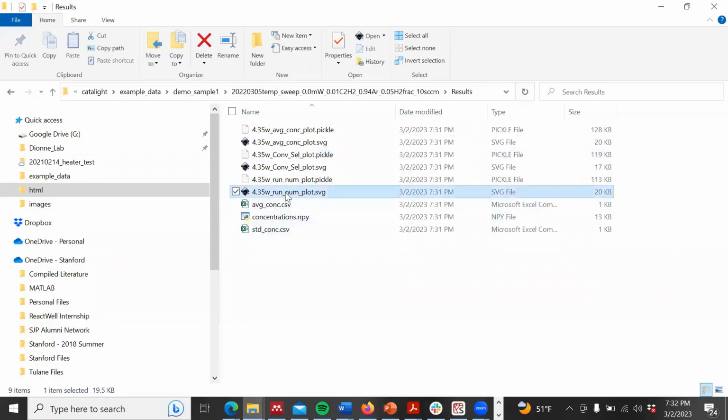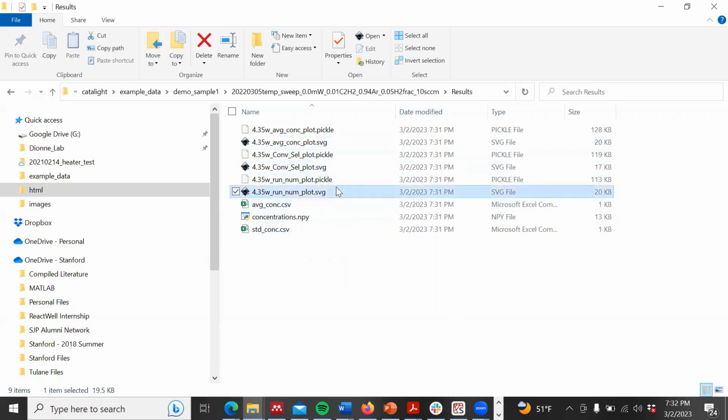So you can see the 4.35 width, and I put this prepended string for the figure width, just so that if you want to have multiple different sizes for all of these different figures, you can have that each time you run it. If you want to run it again to get the 6.5 wide one, then you can have the exact same data just in different sizes. So inside of here is 3 different plots.